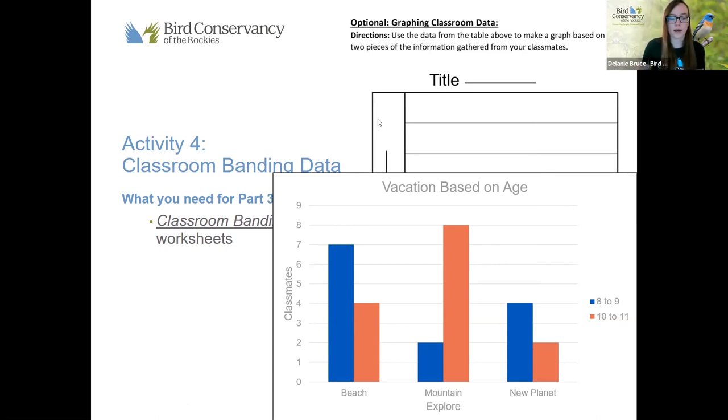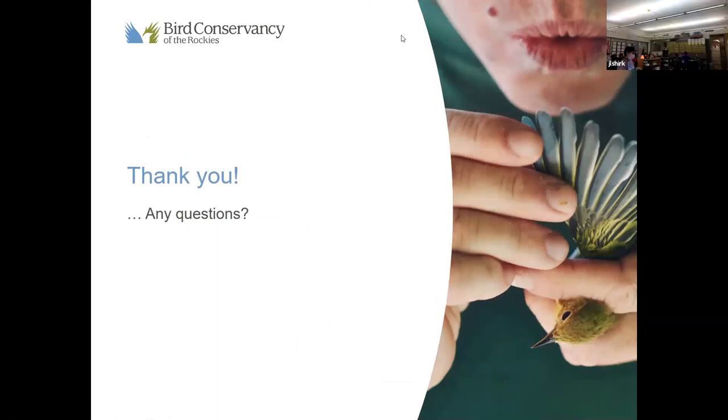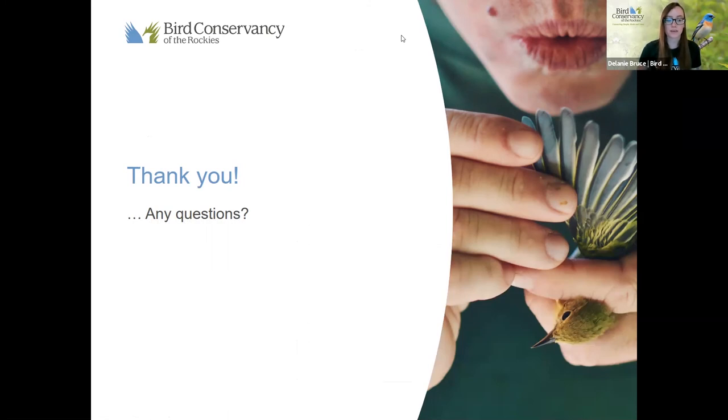Are there any final questions? She asked how they catch the birds. The birds are caught in what's called a mist net — a long net anywhere from six to twelve meters long. It's really thin and hard to see, set in between bushes and trees in prime bird habitat. As the birds are flying, they don't see it, hit the net, and drop down into a hammock-like part of the net. They're there until a bander comes by. Sometimes they escape — sometimes they hit it and fly back out, so the net isn't always effective.